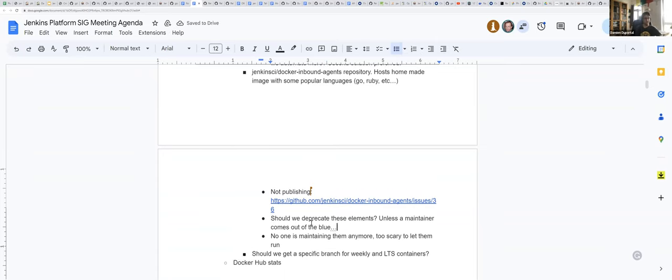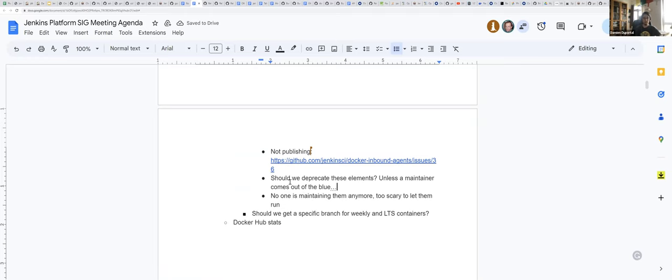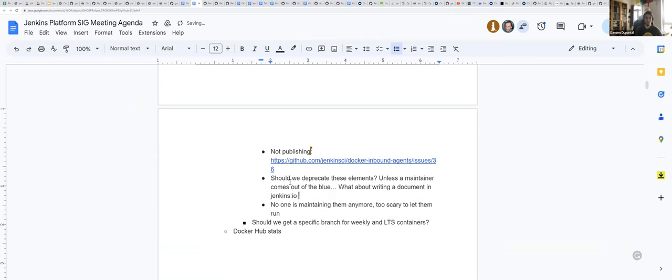Think about that. One of the proposals I had was to write a jenkins.io web page, maybe part of the GSoC program or not, but at least start with the README here that says, hey, if you need these images, then here are Dockerfile examples that you should follow. It's still the Dockerfile out there. People can build and host the images themselves, but we shouldn't have to worry about these images because, in my opinion, almost no one uses them. Okay, thank you, Damien. No one uses them, almost.